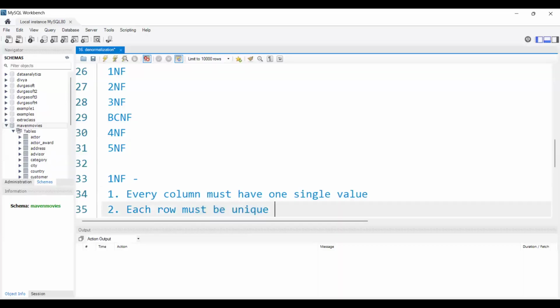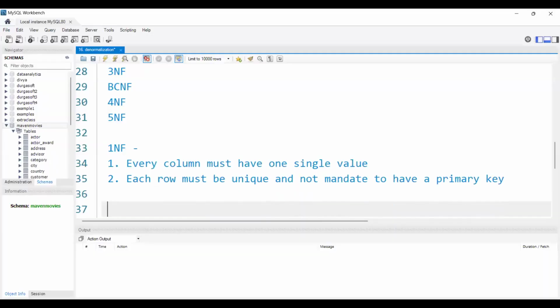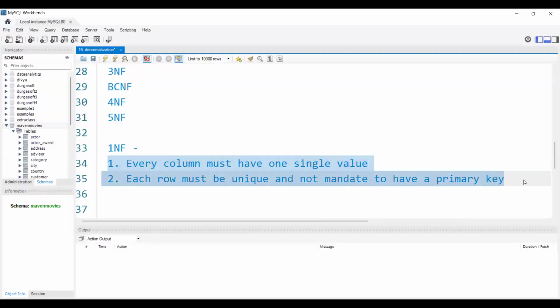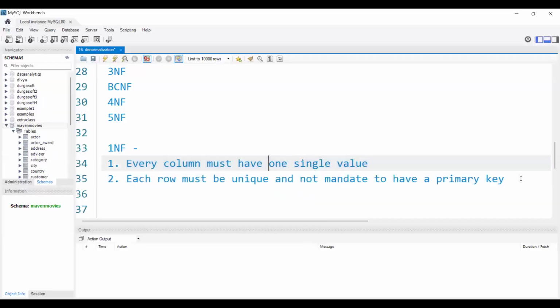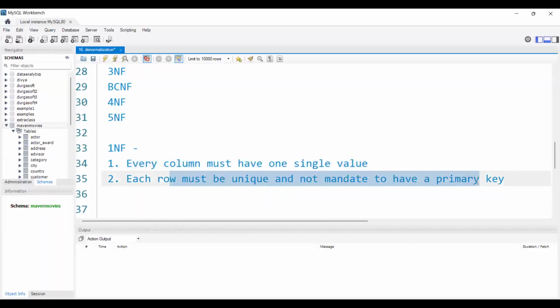Each row must be unique and it is not mandatory to have a primary key. See, these are the two rules which we have in 1NF. The first rule is every column must have one single value, and the second rule is each row must be unique, not mandatory to have a primary key.